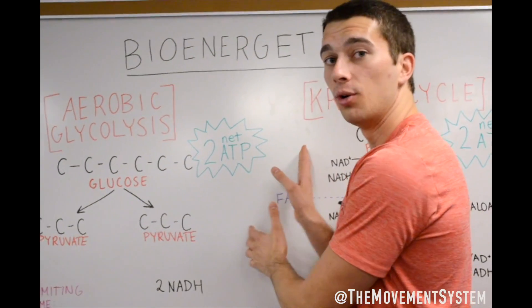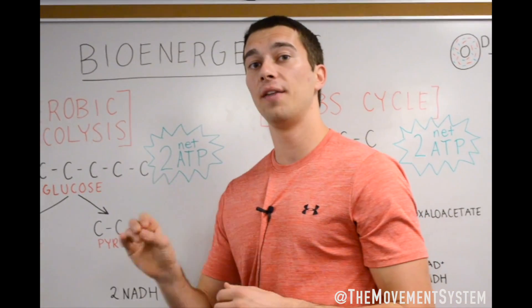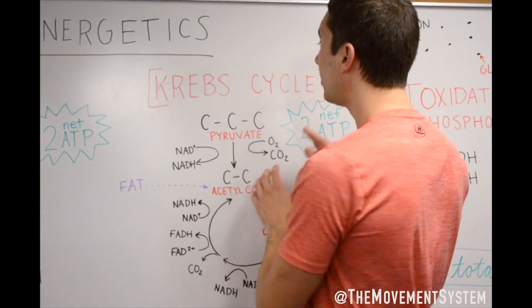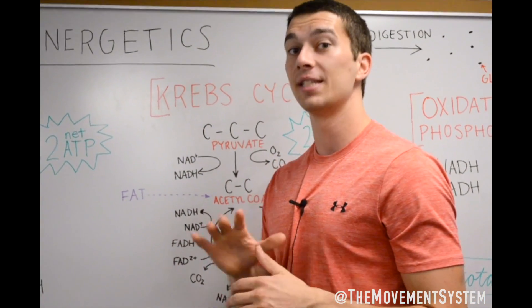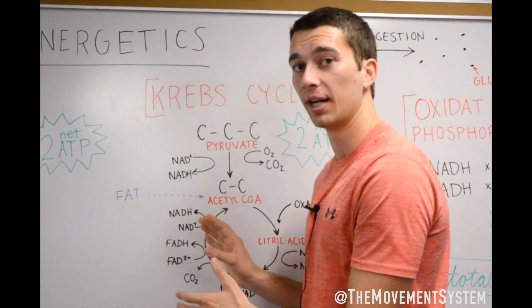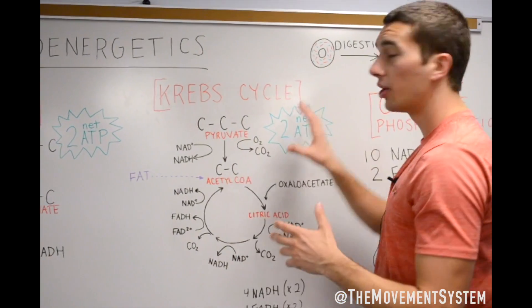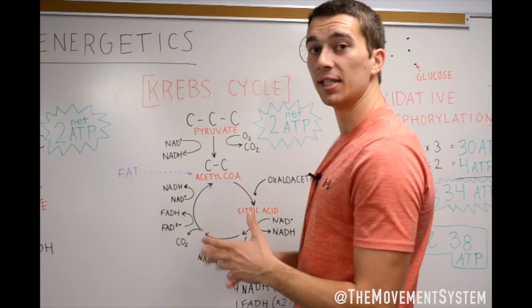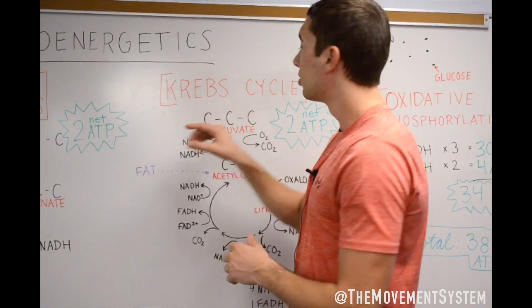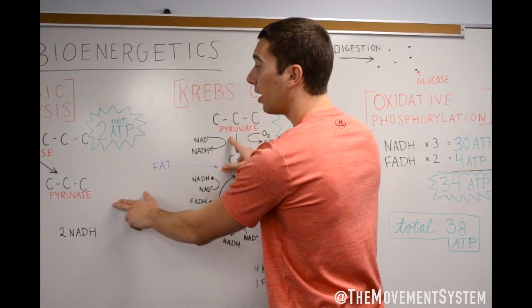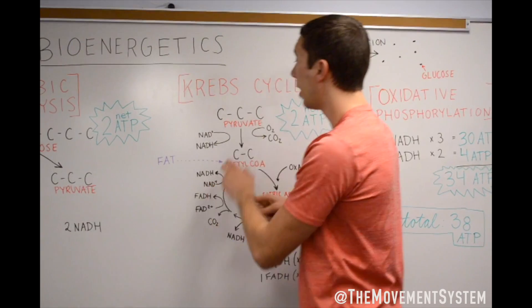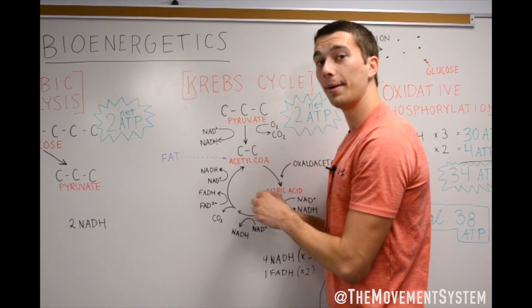The Krebs cycle is in the mitochondria of the cell. It requires oxygen. You have to have oxygen to be able to do the Krebs cycle. If you don't, you're going to do the lactate cycle, and it's anaerobic. This is aerobic. Again, this is another basically catabolic process, breaking down a molecule. So we're breaking down a pyruvate molecule. So that pyruvate was the end product of glycolysis, and now we're going to break it down through the Krebs cycle.